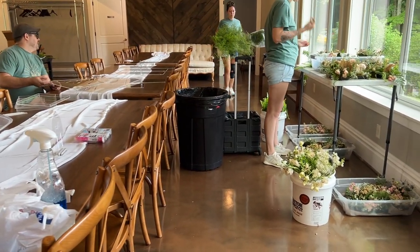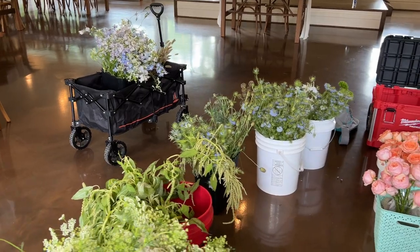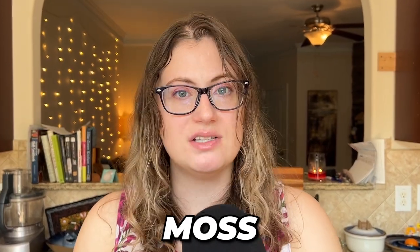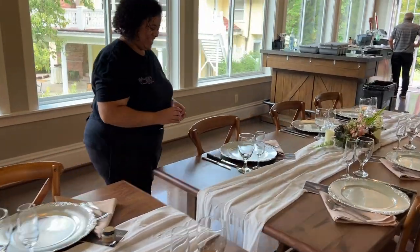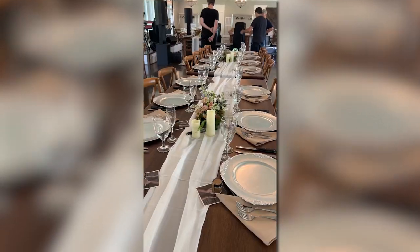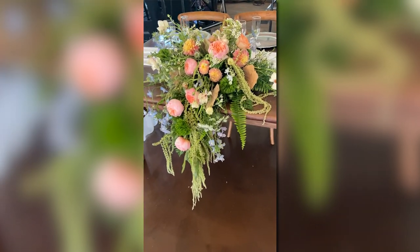When I entered, the florist team was already working away. They already had the bouquets made, the corsages, the boutonnieres, and the floral petal bags for both the flower girls and the guests at the grand exit to throw flower petals at the end. This florist — Good Sun Florals in West Virginia, shout out, Lydia is amazing — they used a combination of ferns, moss, and even fungus, which was super cool. It gave this wonderful enchanted forest vibe. You could even incorporate this on your own at a much cheaper rate using dried mushrooms and get creative that way. They were working on all the other details getting everything ready to go, including pieces for the welcome mirror and several pieces for the altar and the aisle.